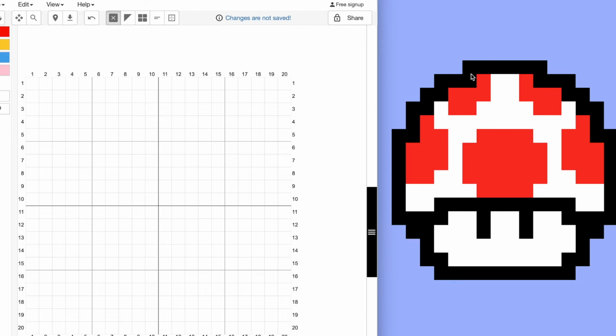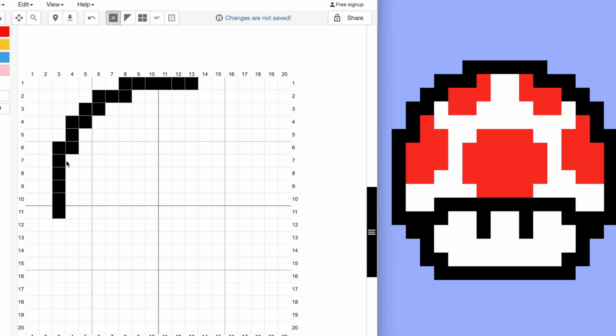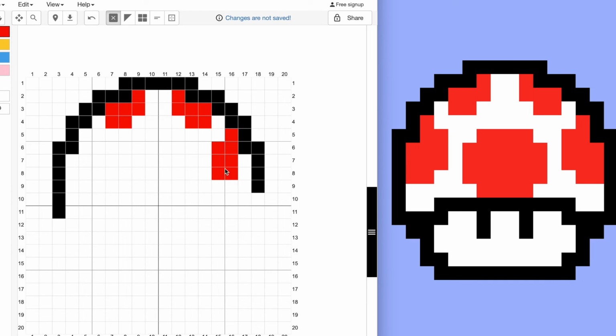Okay, so you can just pick a place to start. If you can tell where the center is on your drawing, that's usually a good spot. I can tell that there's 6 across in this top row because there's 1, 2, 3, 4, 5, 6. So I'll take my black and draw 6 across. Then you can just eyeball the shape of your source image. And if you get to a long stretch like this, and you're not quite sure how long it is, you can leave it and come back and then switch to another color. That'll help you have a frame of reference of where you're at.